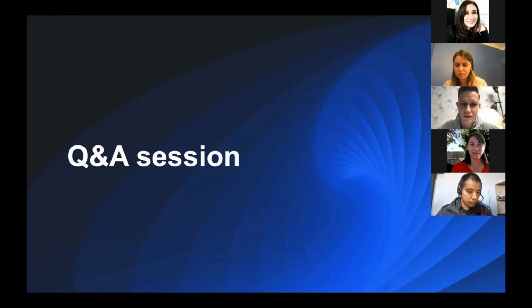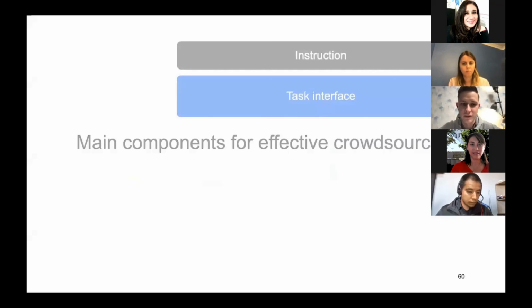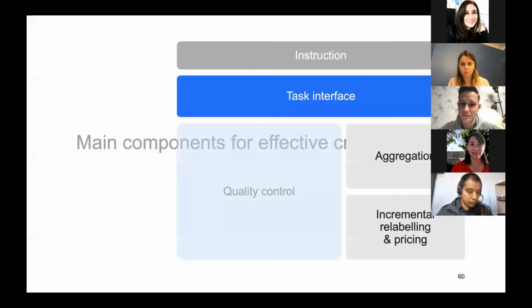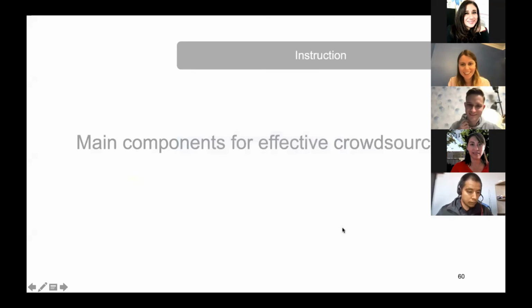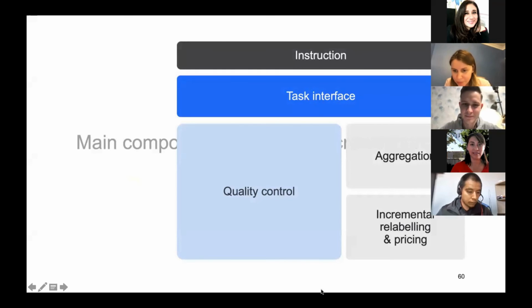As I remember, Natalia showed you slides with some steps you need to do. It can be complicated to write the correct instruction, to filter performers and to control quality. Yeah, we are talking about these components.